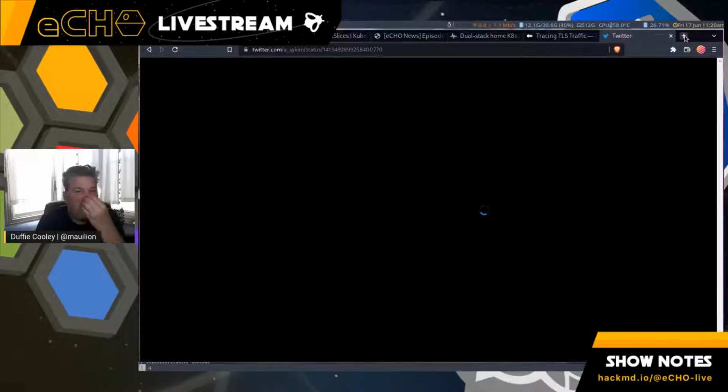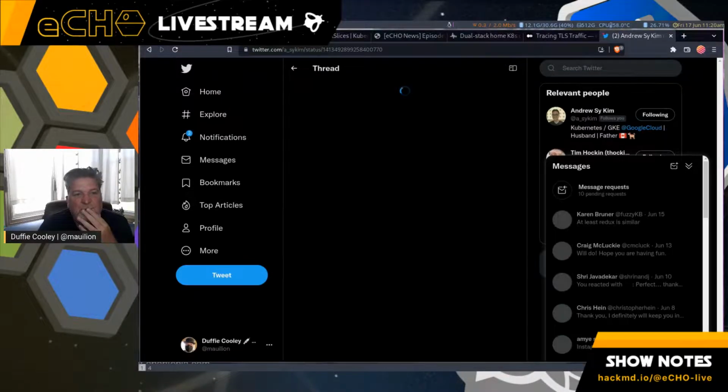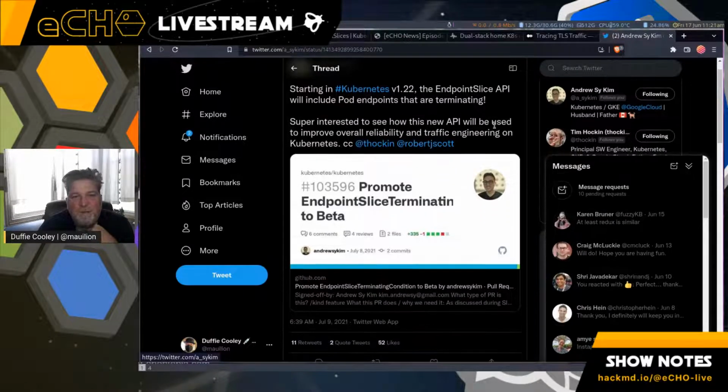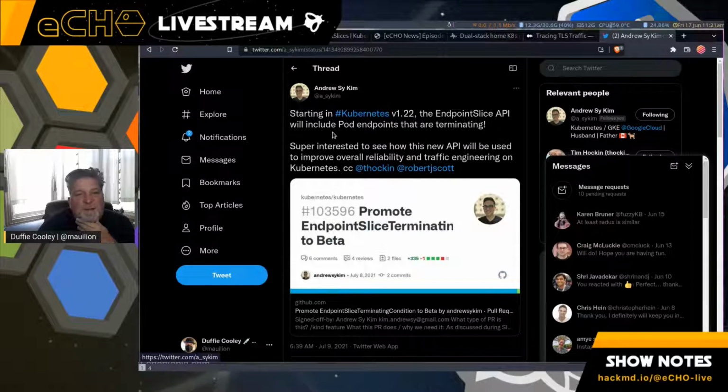I was looking at the docs, and I was like, oh, I have to turn on this feature. But then I also noticed that my friend Andrew Sykim, who is on paternity leave, so congratulations to Andrew and the brand new baby in the Sykim fam, which is really super awesome, said, starting in Kubernetes version 1.22, the endpoint slice API will include pod endpoints that are terminating.